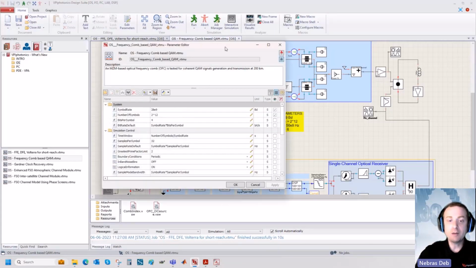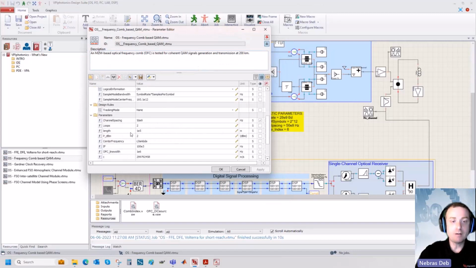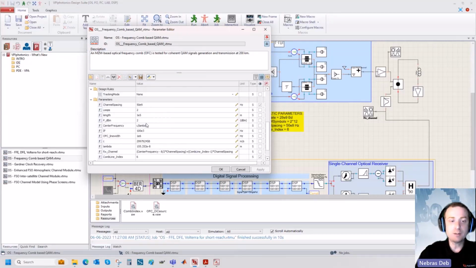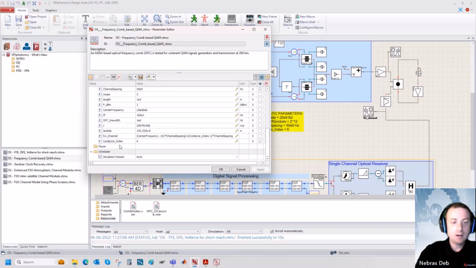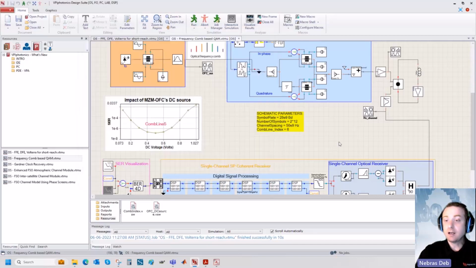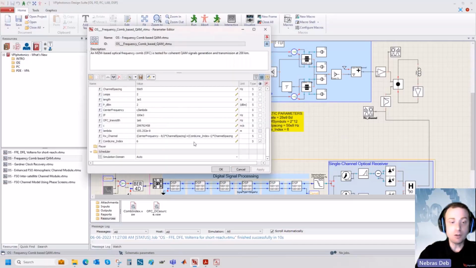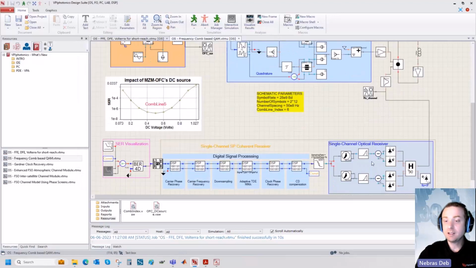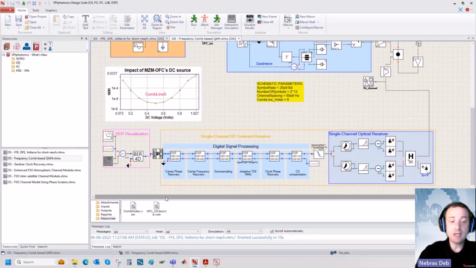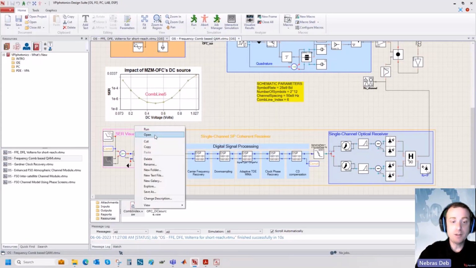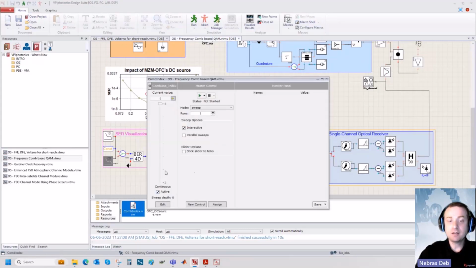So if we go to the global parameters, it's basically adjusted here. We specify the channel spacing here. We specify the comb line index, as you see, and we can also sweep this. And that's used then to select which channel is being filtered using this optical filter. In this case we are detecting channel 6, but we can also run a sweep as I implemented here. I just chose to do it between 2 and 8. You can do it from 1 to 9 for all the channels, and let's run it.